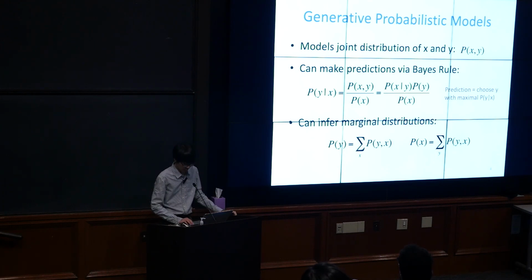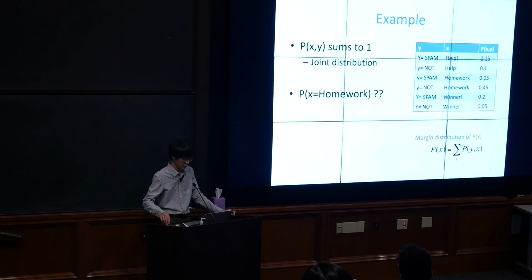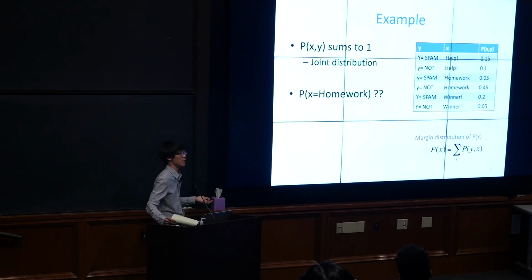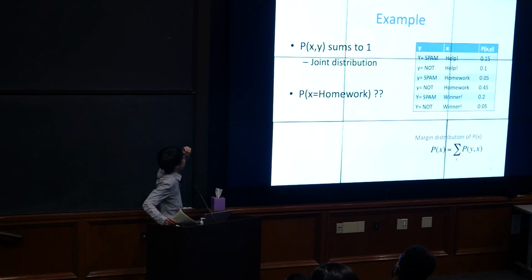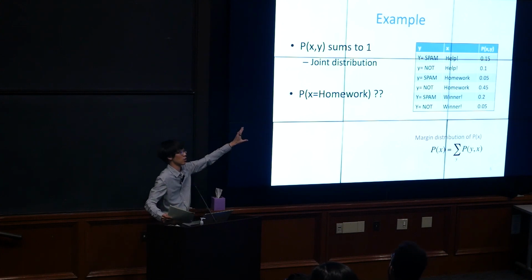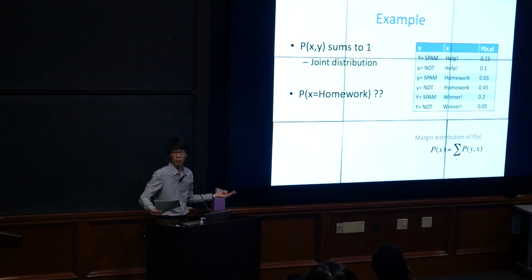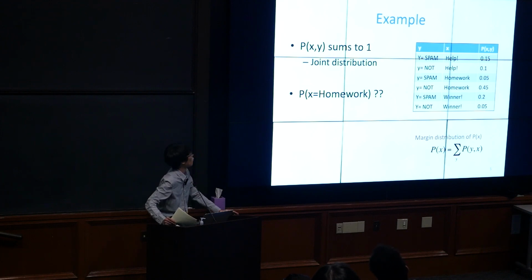So just to put this in a more concrete way, let's see an example. So we have x and y. Let's say y is spam or not. Spam or ham is another common name for it, but we're trying to determine if an email is spam or not. So we have this y variable, spam or not. And then let's say the x variable is what word exists in that email, whether a word exists in that email. Let's assume that this is our complete problem space, so the only 3 words in the English language are help, homework, and winner, and that email can either be spam or not.